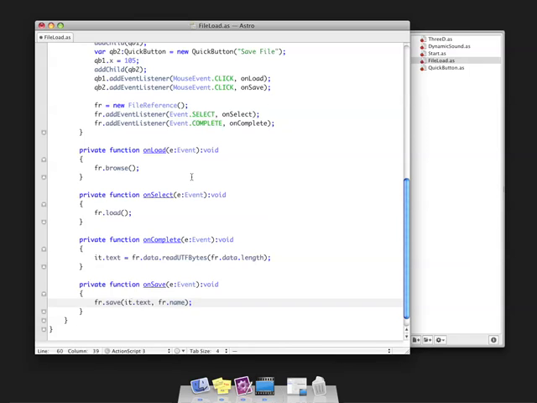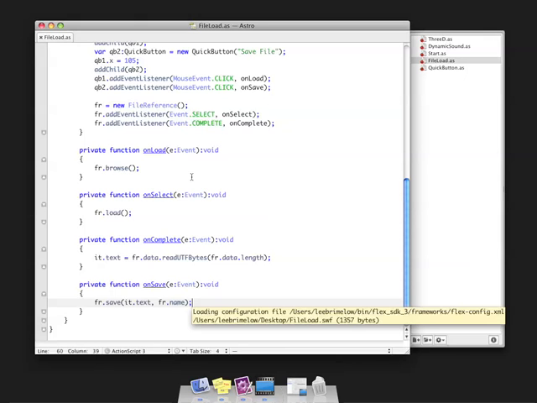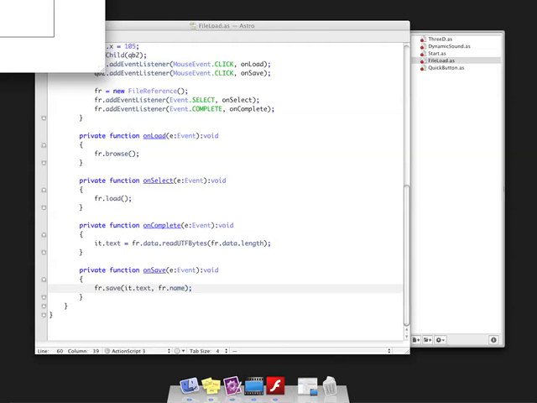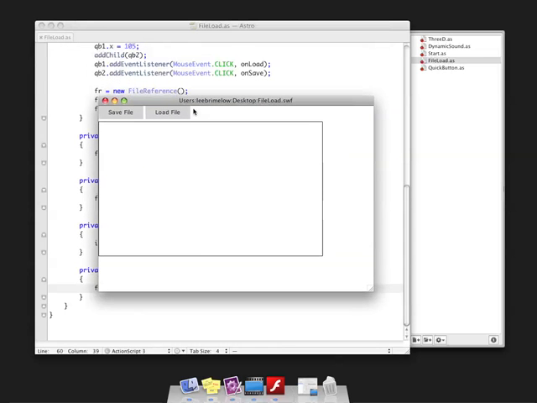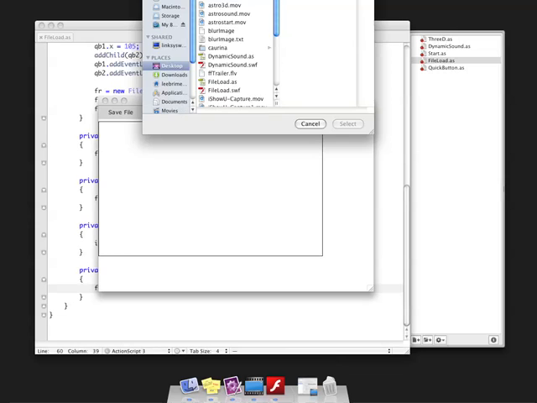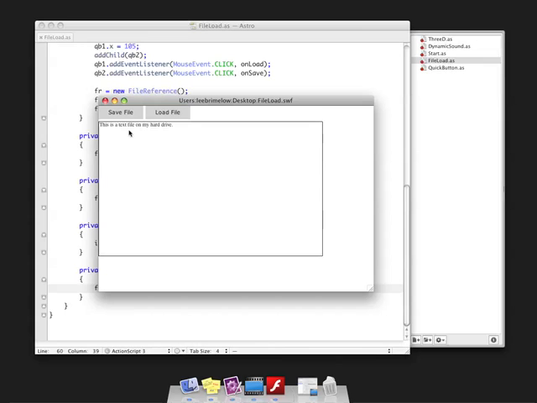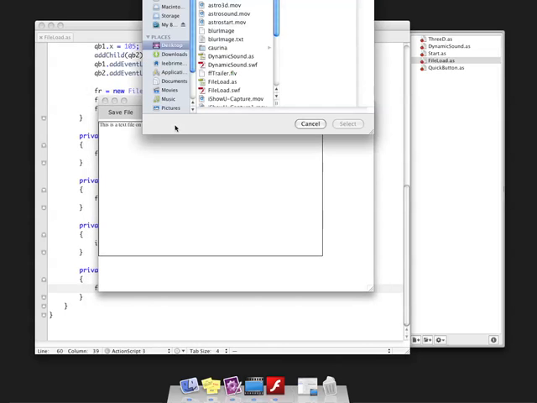So fingers crossed, we shouldn't have any errors. Let's see. Okay, no errors so far. Okay, so let's open that up now, and here we can see our movie. So now here's my input text and my two buttons. So I'm going to go ahead and load in a file. So I just have a really simple text file here on the desktop. So I'm going to select it. Now we can see the contents of that file have populated the text field.